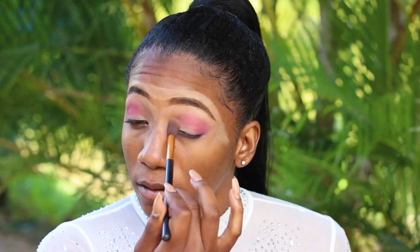So if you don't have small eyelids, that's not necessary for you to do. And I'm just doing circular motions, and I really want it pigmented, so I'm just adding a lot of color. And I'm just going with a clean blending brush just to clean up all the harsh edges and make this much more flawless looking.